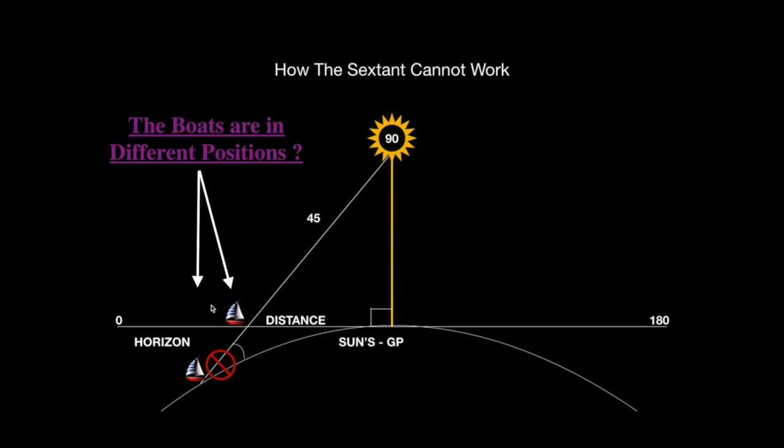The reason for that is that once you do it as it's supposed to be done on a flat plane, if you try and translate that onto a spherical surface, you're going to change the placements and the coordinates of the boat, your position. Because here might be a 45 degree angle to the GP of the sun, but when you try and translate that onto a spherical surface, it won't work.